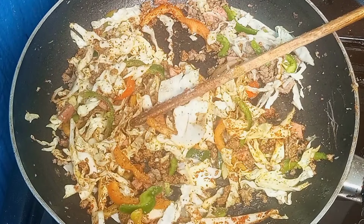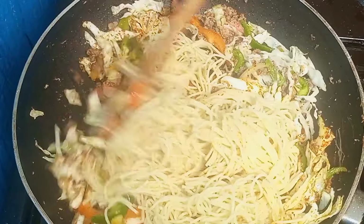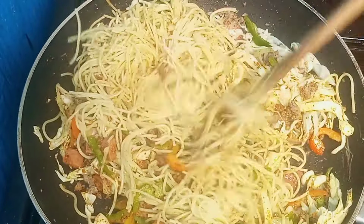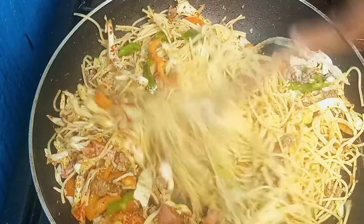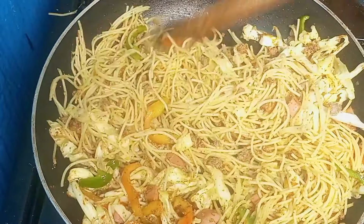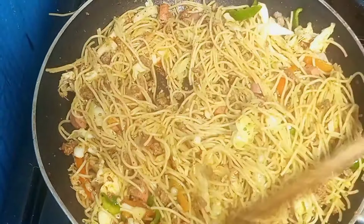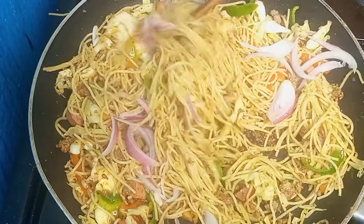So what I'll add next is my spaghetti. All of it. The kitchen is smelling so divine, guys. This is one serving, oh. So all I'll just do now is to add in some of my chopped onion. Once your onion goes in, you stir a little bit and it is ready.